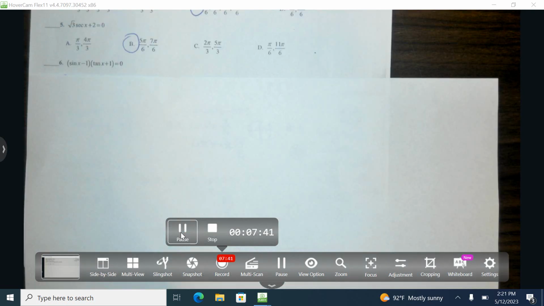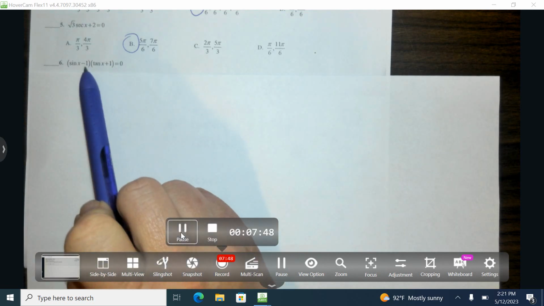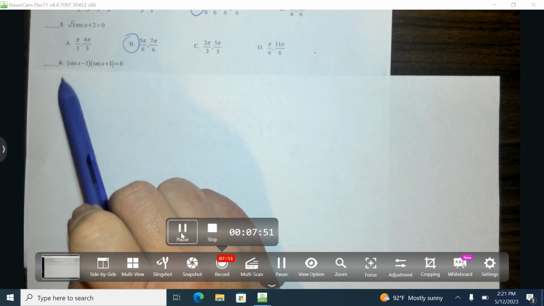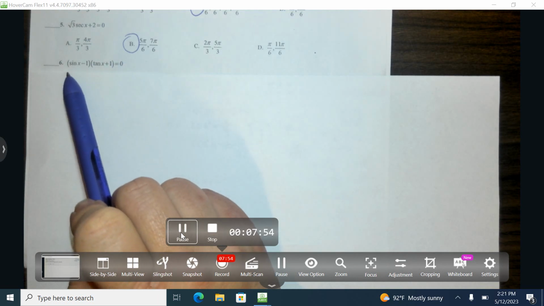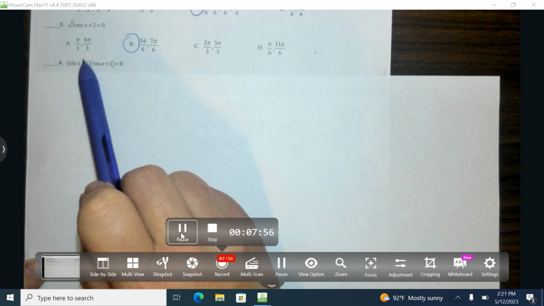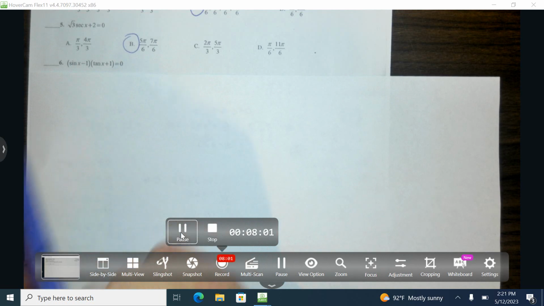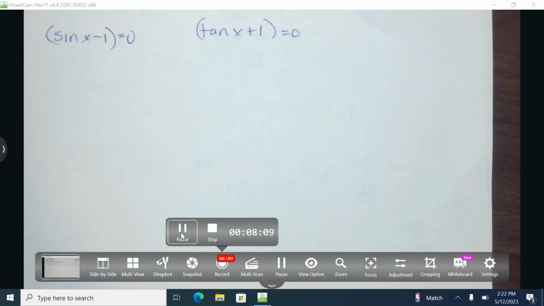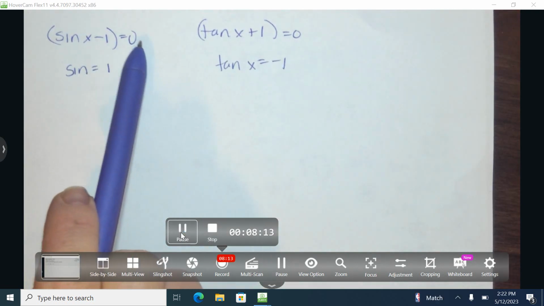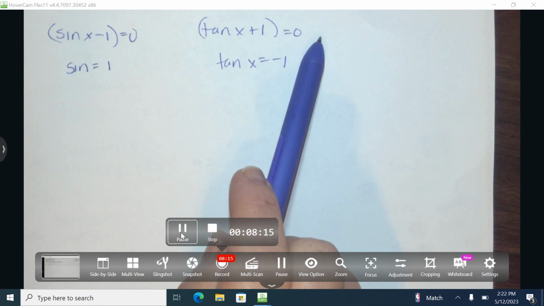Let's go ahead and look at number 6. Correct answer, by the way, for number 5 is B. Let's look at number 6. So I see 2 different factors, and it sets equal to 0. So if this is a true statement, if the left side equals the right side, then one of 2 things, and actually one of 3 things must be true. The first factor must be equal to 0, the second factor must be equal to 0, or they both equal 0. So let's identify x. First step will be to take each of the provided factors and set it equal to 0. Then I'm going to add 1 to the right-hand side on the left, and subtract 1 on the other.